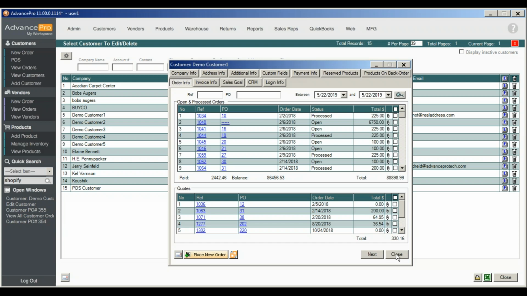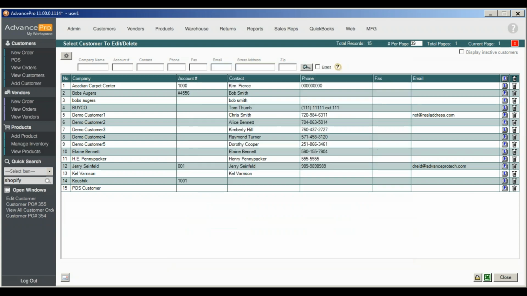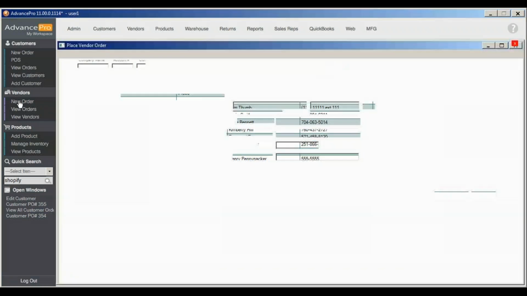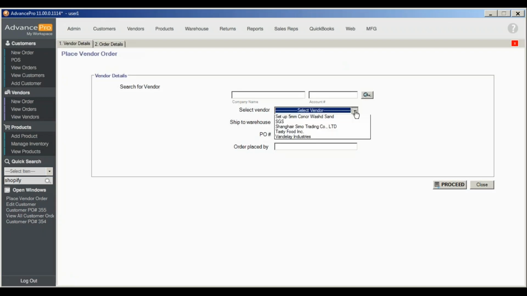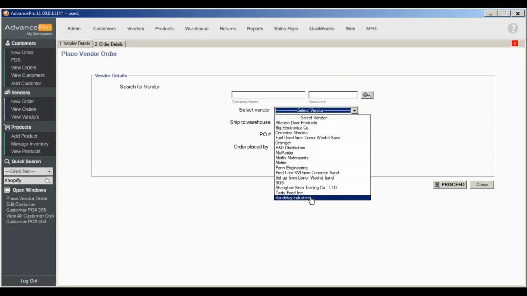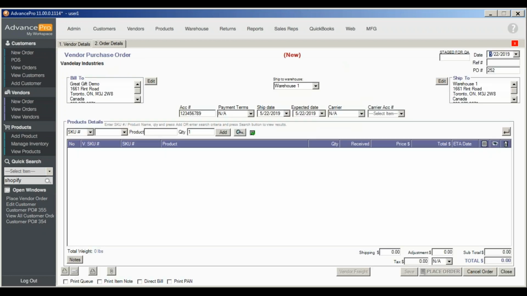So like Israel mentioned, the majority of your orders will go into the view orders side. That's how it's going to funnel through. If you're putting any orders to vendors, obviously it also comes through here. It's mostly the exact same process. Once you have a vendor selected, it'll bring you to a screen that you've seen before, which we showed you on the customer side.